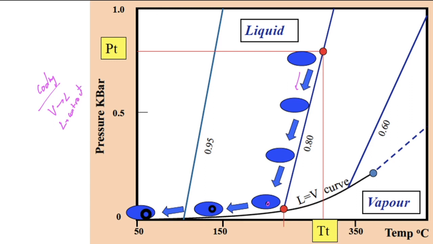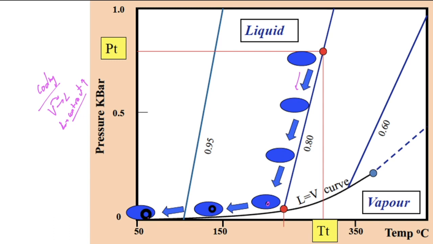So though the vapor is going into liquid phase, because according to this, the size of the vapor should decrease, but liquid is contracting faster. So this has more weightage here, right? And when this has more weightage here, this bubble will increase in size as you cool it down to the room temperature, right? If you keep cooling it, the bubble size will keep on increasing. Okay, so this is the first thing.